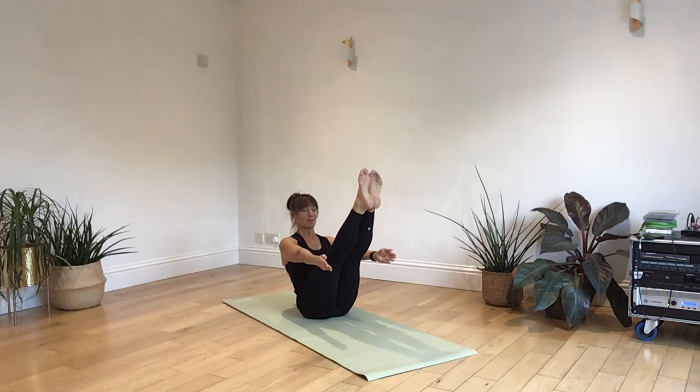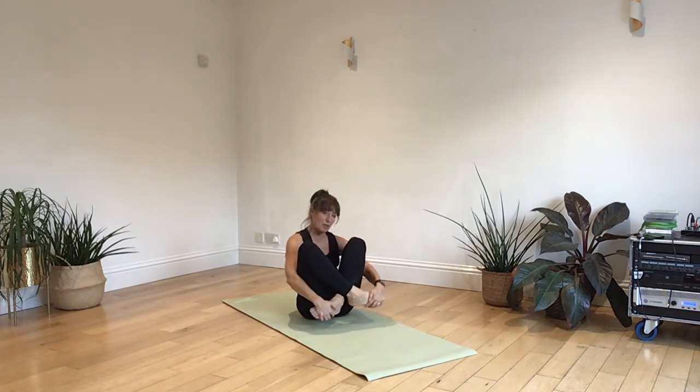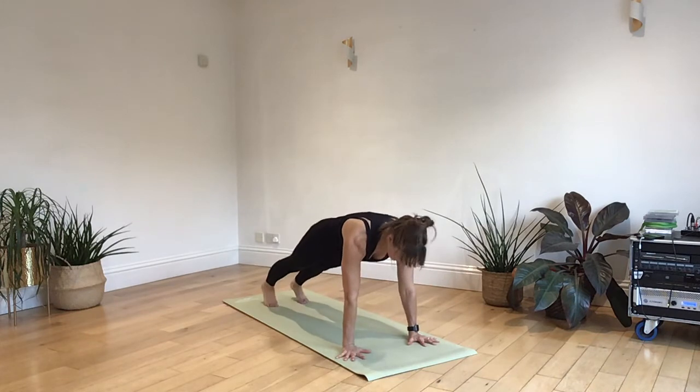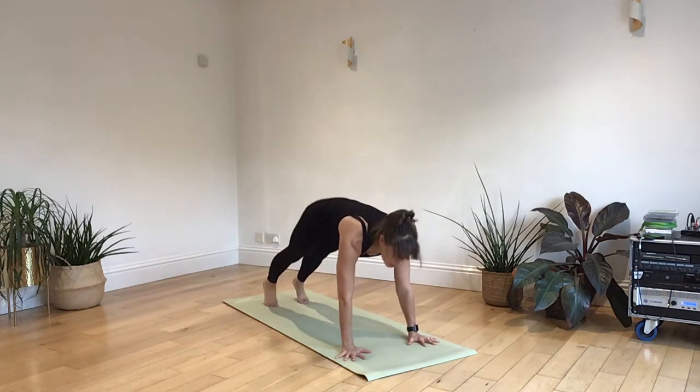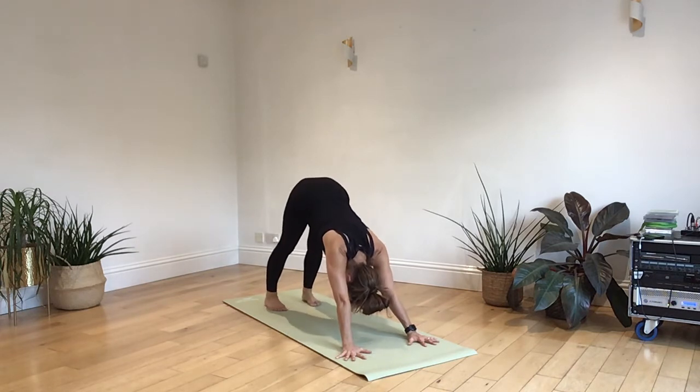Again, in and out. All right, now let's bring the legs back down. Cross them gently beneath you, either step back or lightly hopping back. So bring those feet in under, roll off, and either step back or hop back. Push all the way back off into your downward facing dog there for me.